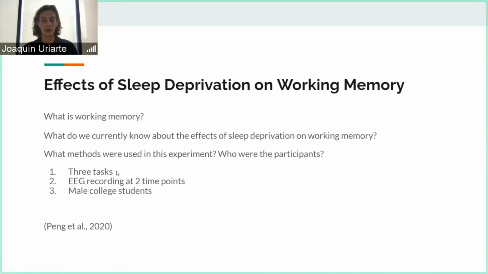They gathered 16 healthy, right-handed male students ranging from 21 to 28 years of age. The participants practiced the task until 90% accuracy was achieved. The day before the experiment, the participants slept in the lab. On that morning, they all performed the tasks, and EEG recordings were measured. This served as the baseline data. Afterwards, the participants were not allowed to sleep for 36 hours when the second EEG recording was measured while they performed the same tasks again.